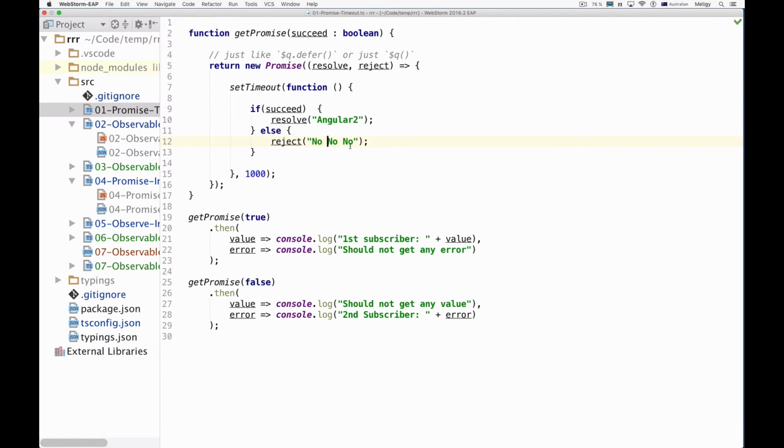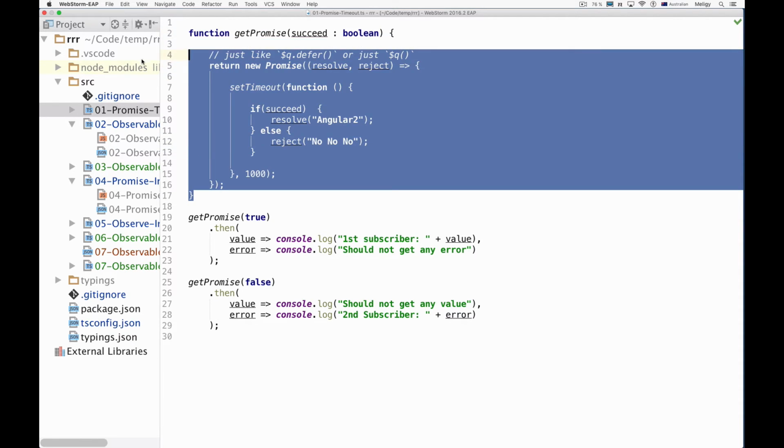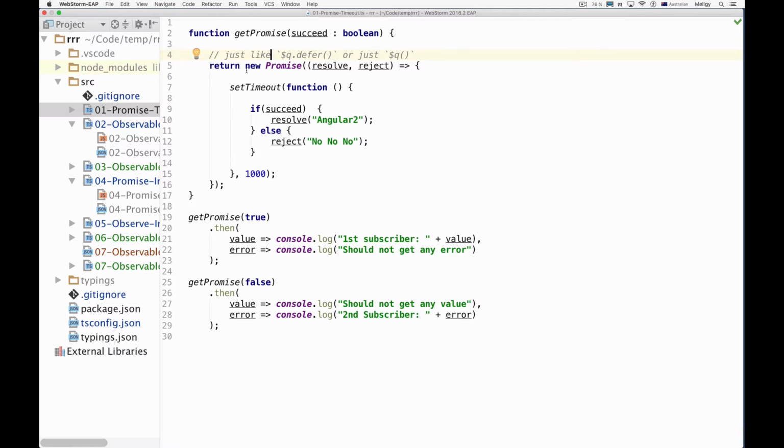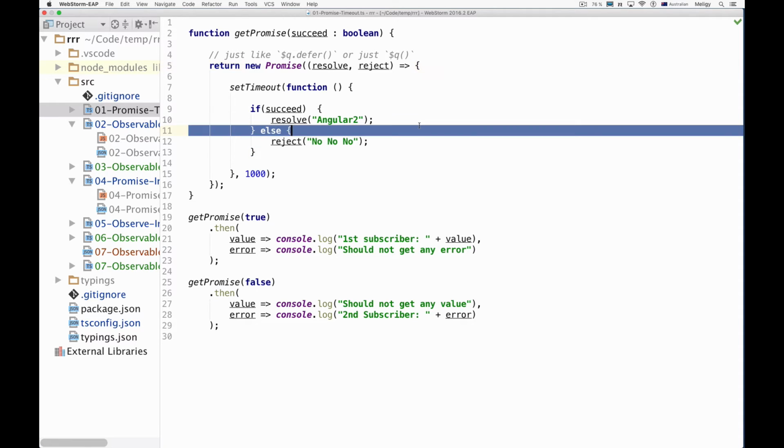All right, so a quick example of how you create a promise normally. When you do this, you have your promise, and usually, if you're creating an ECMAScript 2015 promise, you just have a constructor, you get it, you resolve, and if you want to throw an error, you just call them once, and that's it.